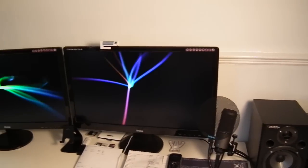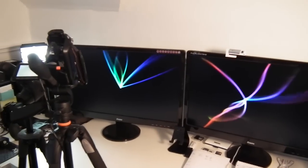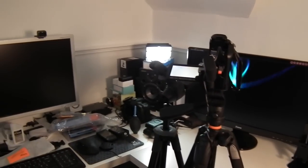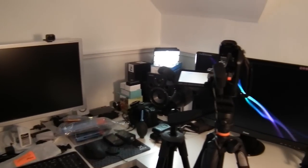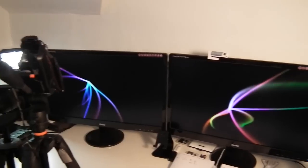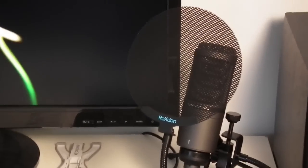So this section of the video is being recorded with the Fuji Finepix HS10. It's set to its highest quality HD movie capture mode. Now it's being handheld, and this is going to give you a good idea of what a well lit scene will look like captured on the HS10. You can also zoom in using the barrel on the lens whilst you're recording, although the actual zoom won't be very steady unless you're really an expert at rotating that zoom ring.